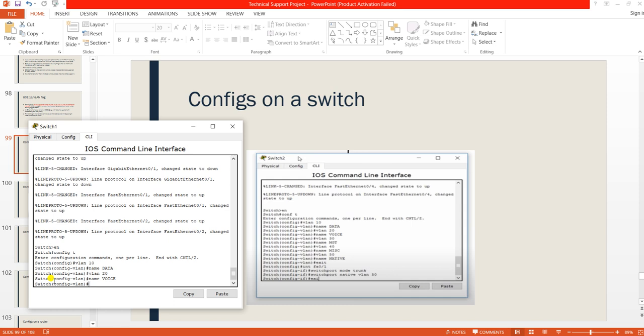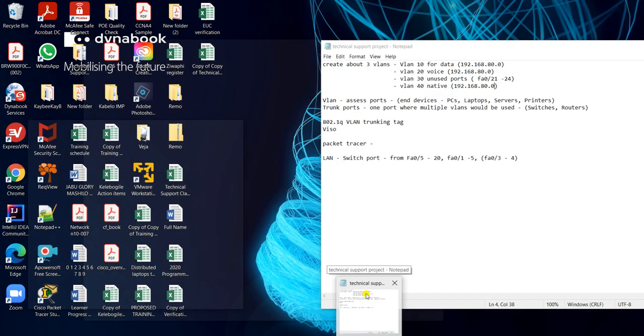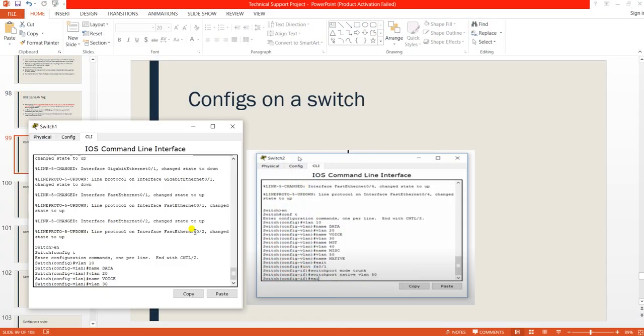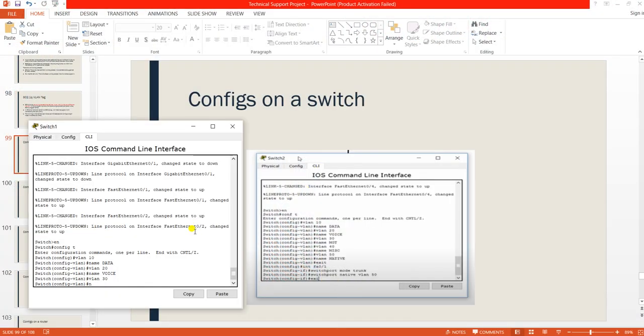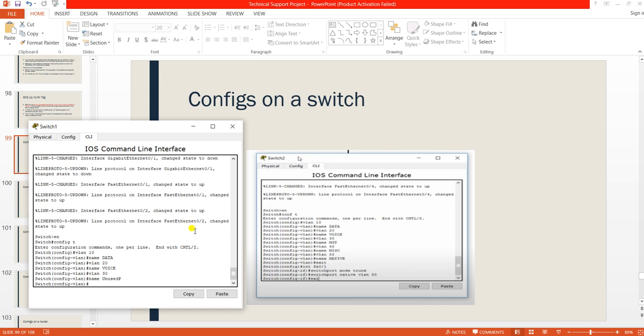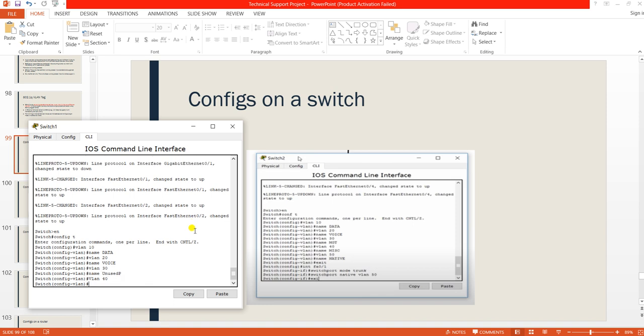And we have VLAN 30, named unused. And VLAN 40, we said it's native VLAN.